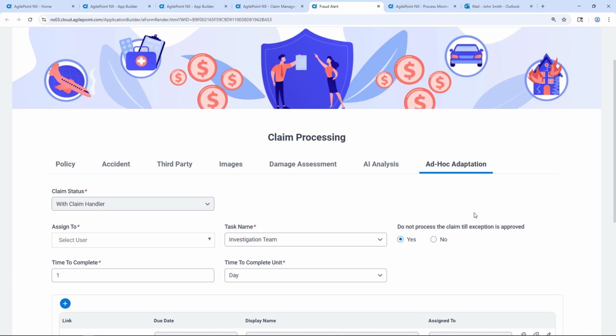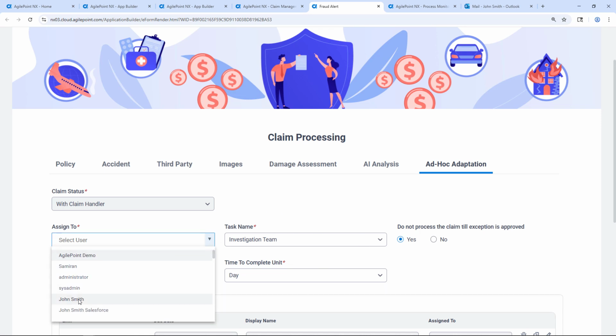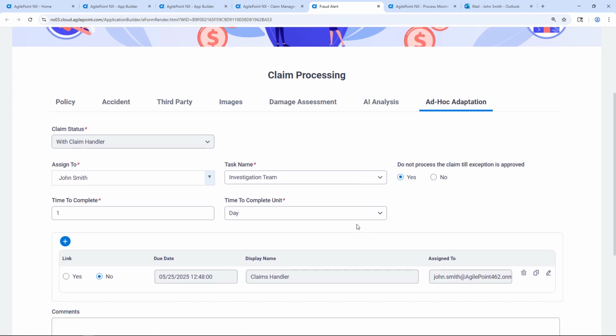Now the next stage here shows AgilePoint's control tower's ability to bring a human into the loop. While we do have the ability for the control towers to act autonomously, there is an optional layer of governance where we can assign tasks to a human to either accept or reject the suggested changes to a process. So in this particular stage, the control tower is suggesting we dynamically insert a new step for the investigation team. And just for simplicity's sake, I'm going to go ahead and assign this to myself.